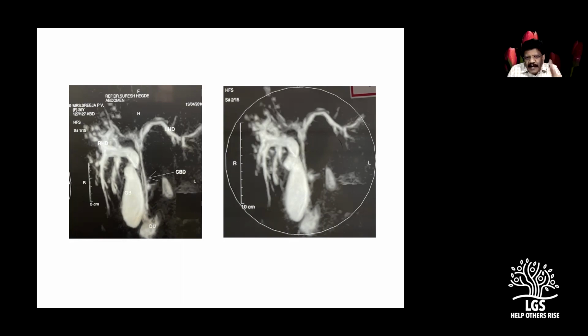Ilango, the straight, thin line which is pointed out as CBD, is that a stent actually? Is that a stent or a CBD? The straight line from the left duct lower down, the pencil line. Is that a stent or is it CBD? It's almost like a stent, because it's so thin, pencil thin. That system looks different from the biliary, the gallbladder and the right system. It will show only stents, sir, because there is no fluid to give the MRCP image.